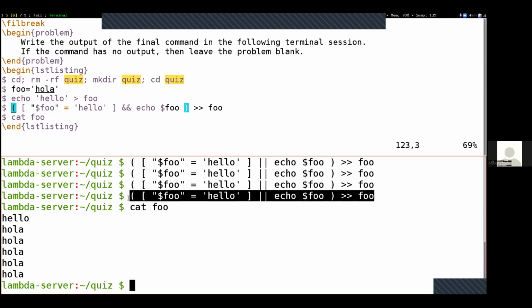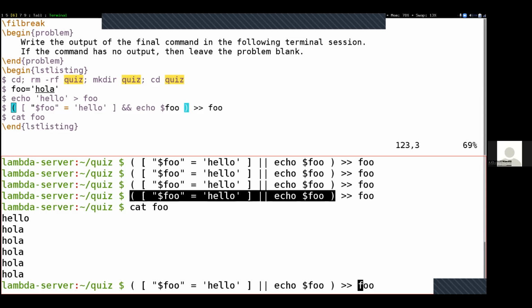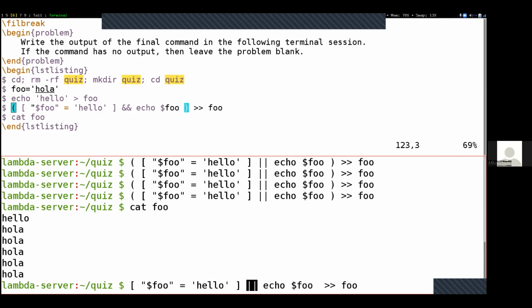So the question is, what happens without the parentheses? What the parentheses are doing is they're making the output redirection apply to this entire thing right here. If I were to take away the parentheses, then what's going to happen is that the output redirection will, so the most mathematically precise, but maybe the least informative way of saying this is that the double bar operation has the higher order of precedence, that this divides these two statements in two.